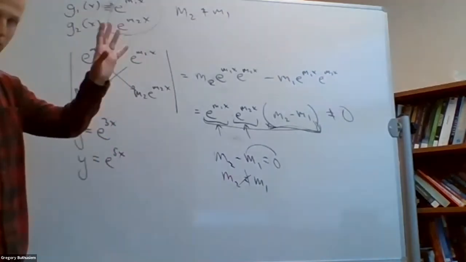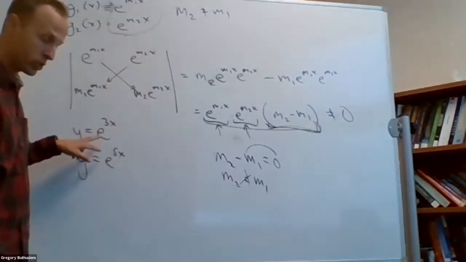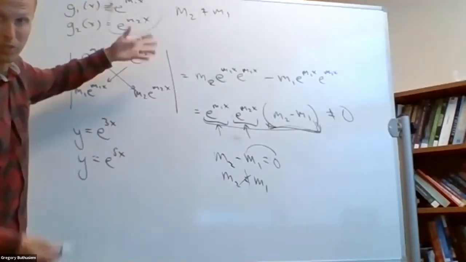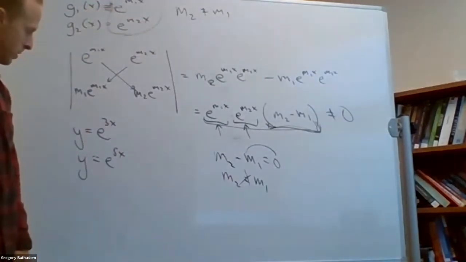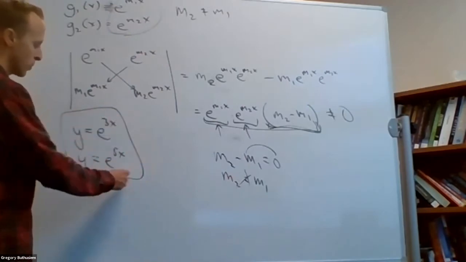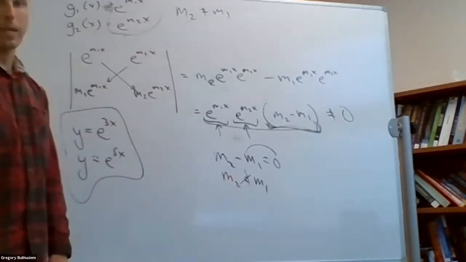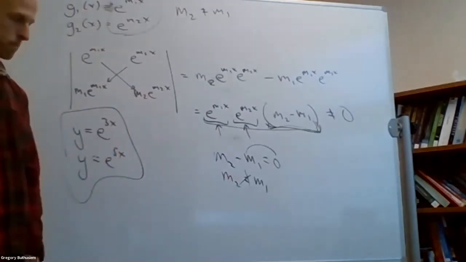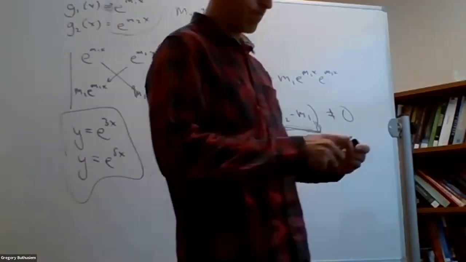We did it, done. Don't have to check it again. I don't have to check it for these two specific ones because I did it really generally up here by just calling them m1 and m2. But we'll treat these as two completely different solutions. So now we have two solutions to a differential equation, if we were able to come up with these.